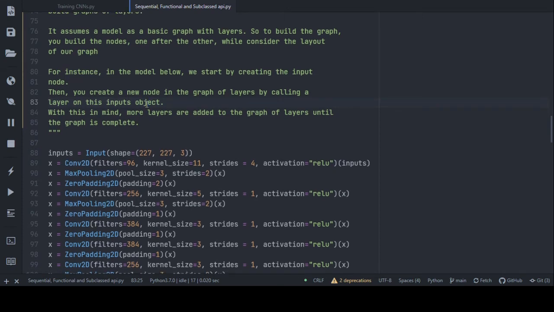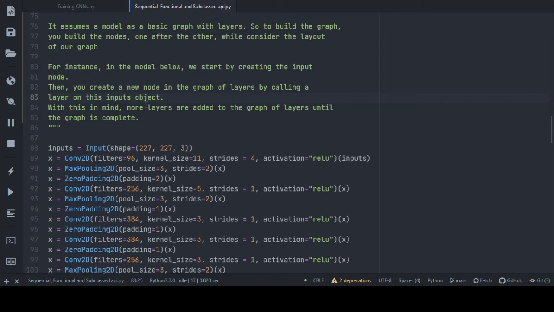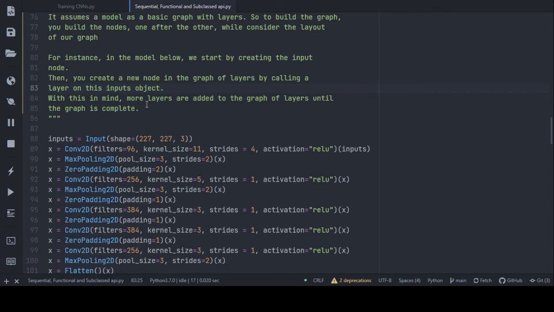But if you want to call a layer on multiple previous nodes, use the concatenate method in Keras. In Keras there's a function known as concatenate, which can be used to concatenate previous nodes when you want to create a new node on the previous nodes. That's how we can create multiple input, multiple output architectures using the functional API.